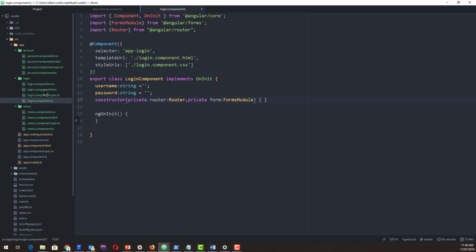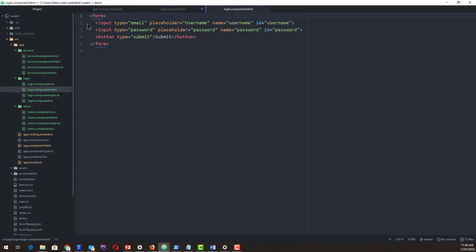Okay, so how are we going to get the information from our form into the back end? There needs to be some trigger of what happens. So our trigger will be coming from a submit of our particular form.